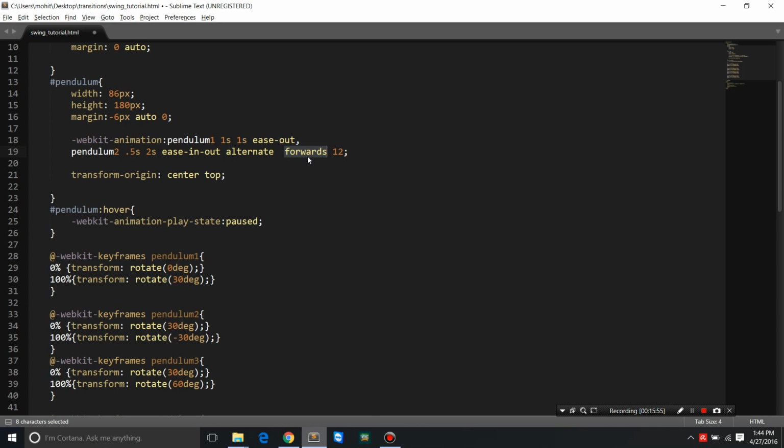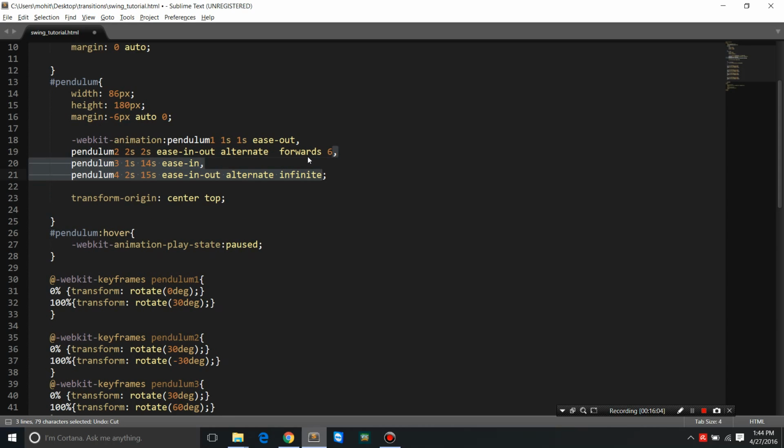Right, so I hope I'm actually making things clear. Okay, so right now what I've done is I brought all the values back to where they actually belong. Right, let's save it up, and now I'm going to talk about the transform origin.